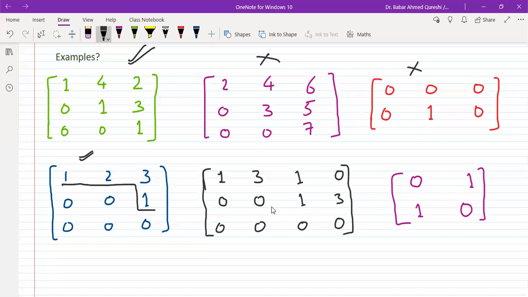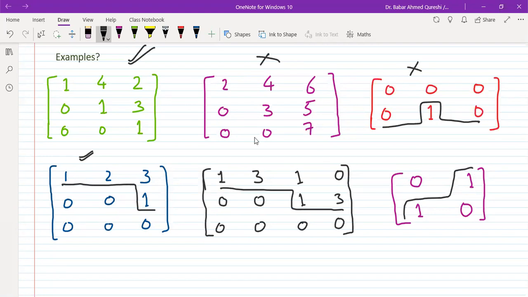Now, this black matrix, is this row echelon? It is. You can very much draw a line above the zeros. It should take the form of a falling down stair. This guy is like a step, it's not an echelon. This guy is a rising stair. We don't want that. And you have to take care of the ones, that the first nonzero entry is 1. So this is also echelon. This is not.